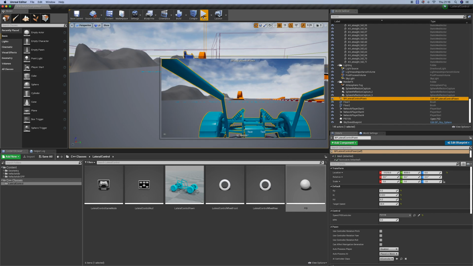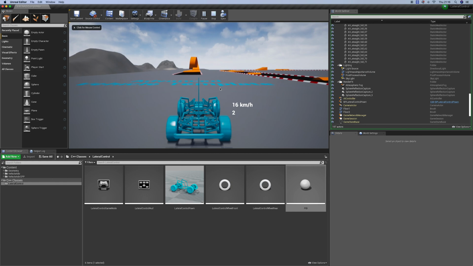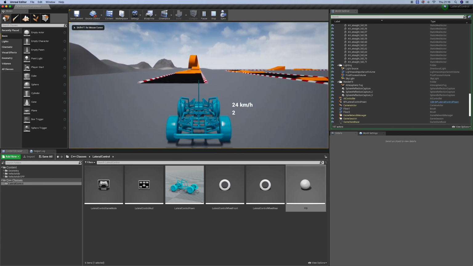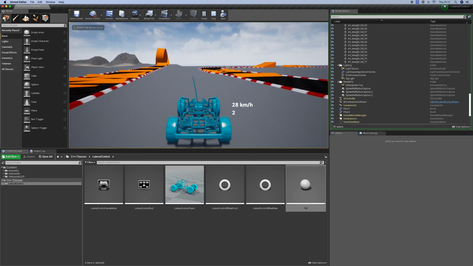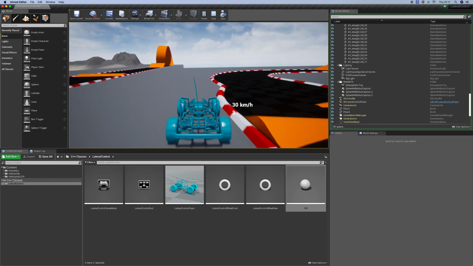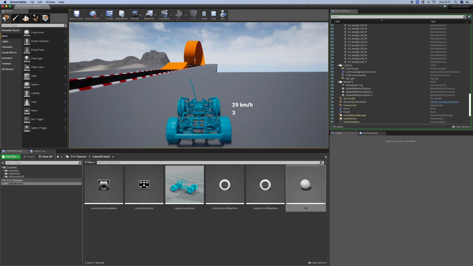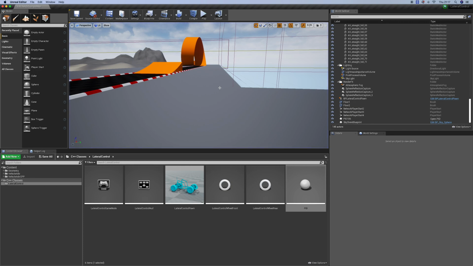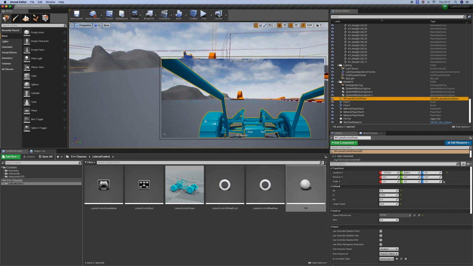So if we save now and we press play, now we see it's working. So the target speed is 30 kilometers per hour. It's actually quite good. Now, how do we do that for multiple cars? I want to show you what a module is and how we can use it in different places for different cars, as I said.